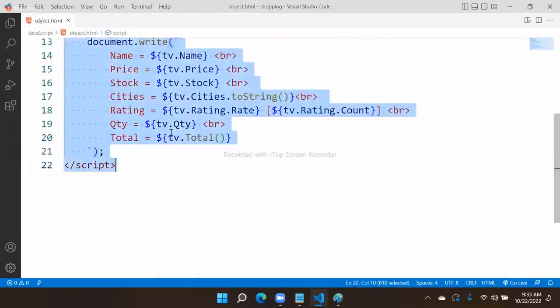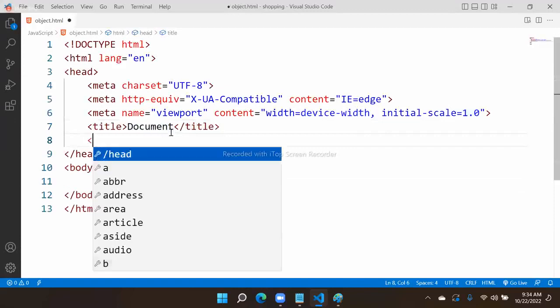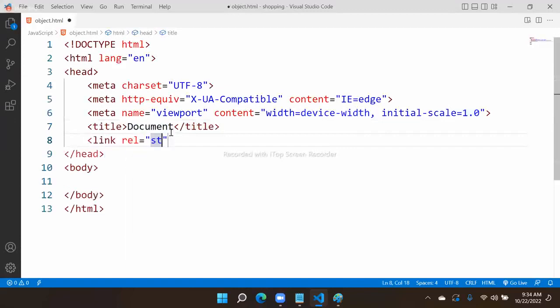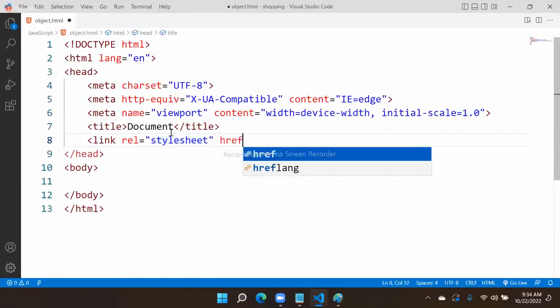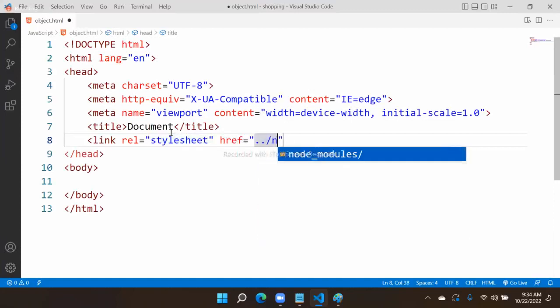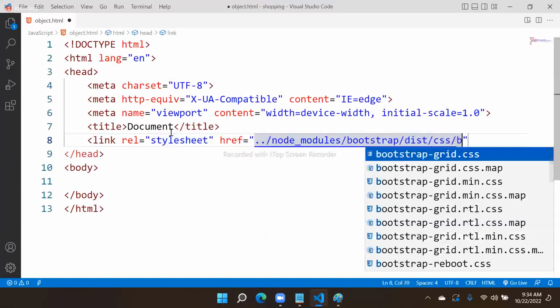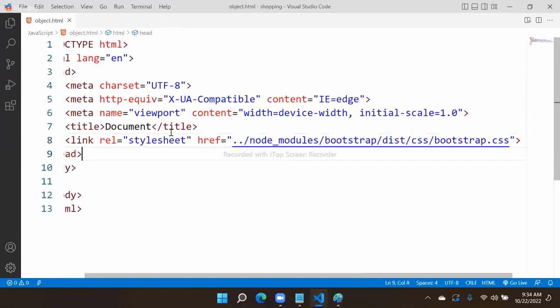So how can we do that? We are designing a page. I will simply link a relation stylesheet, href node_modules, bootstrap, dist, css, bootstrap.css. I will use Bootstrap.